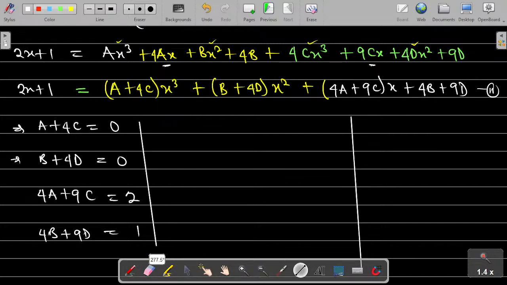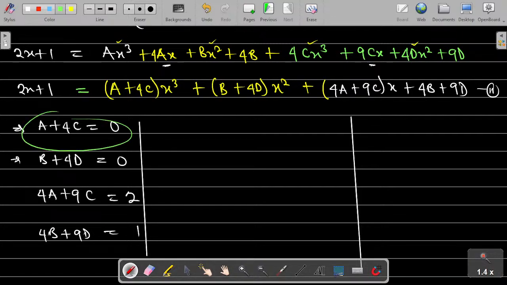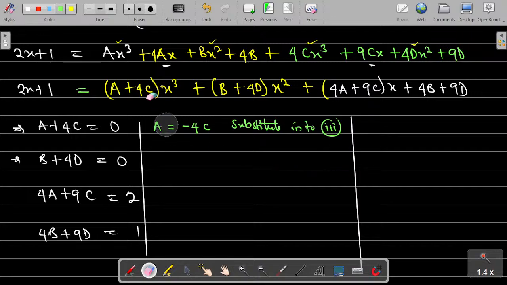Okay, so from our equations, we should then be able to start looking for the variables. Okay, let's try from here. Equation 1, we can make a the subject, or c, but I think a will be better because it won't involve a fraction. So we have a is equal to minus 4c. So substitute that into equation 3. Remember, you can ignore these equations I wrote here, sorry. So that's the 1 and 2 I wrote here. So these are the ones I'm now calling 1, 2, 3, 4.